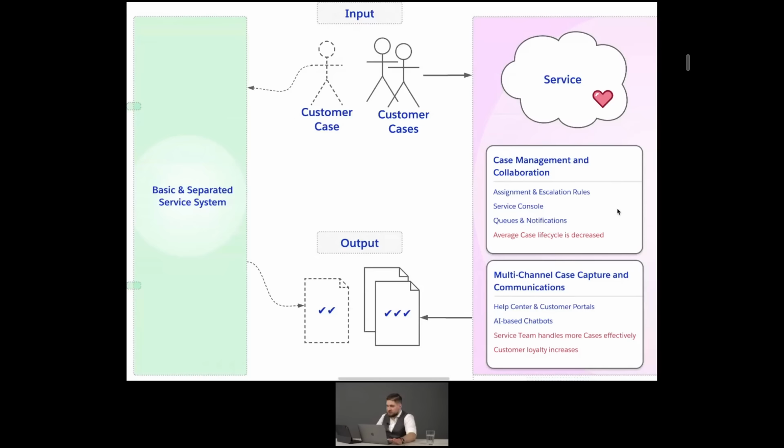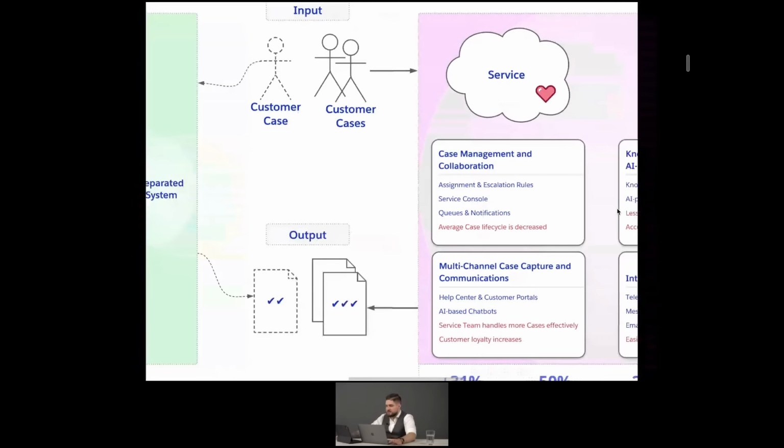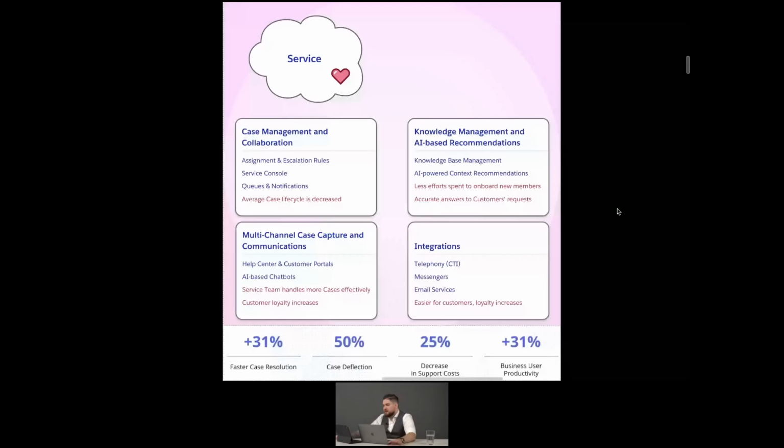Case assignment procedures, email parsing and analysis, social interaction, integrated chatting channels, and telephony may all be combined to create a fully automated customer care system. And of course, companies who implemented Service Cloud expect to get the following improvements: faster case resolution, case deflection, decrease in support costs, and business user productivity increase.